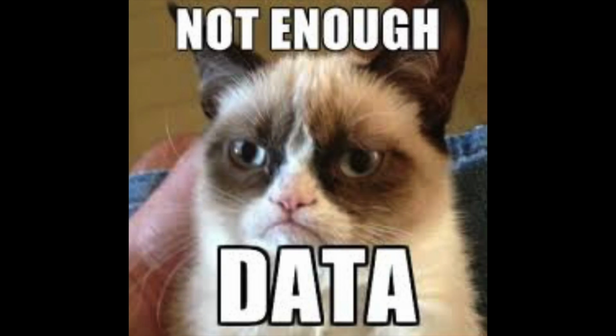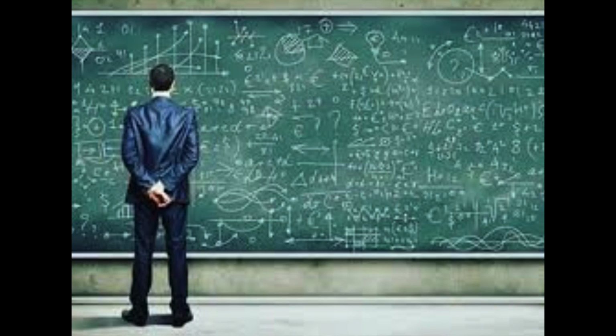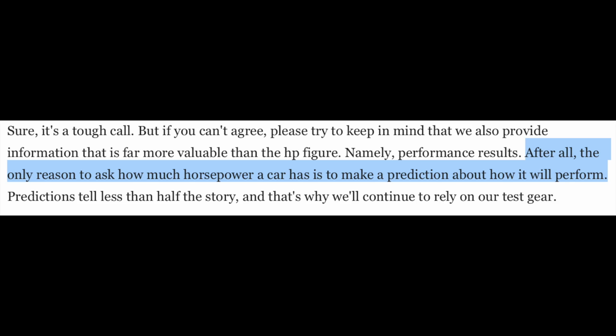And we really don't have any data on the quarter mile times. We just have like 5 data points. After we have like 10,000 people that have taken it down the track, we can get a good average. And after we've had like 100 people that have put it on the dyno, then we can say these cars generally make about this much on the dyno. But still, if you're trying to figure out how much power a car's making or how fast it actually is, then you just look at the trap speed.